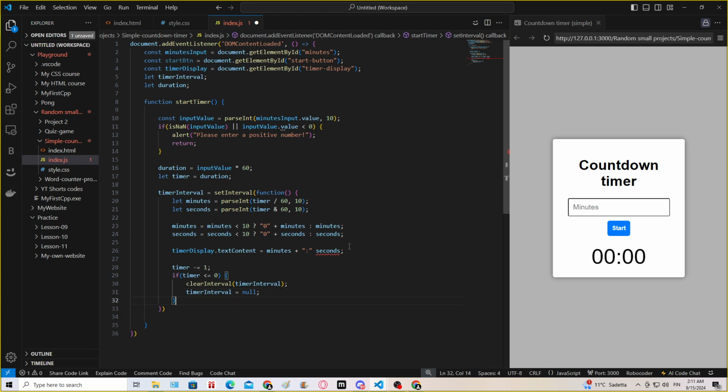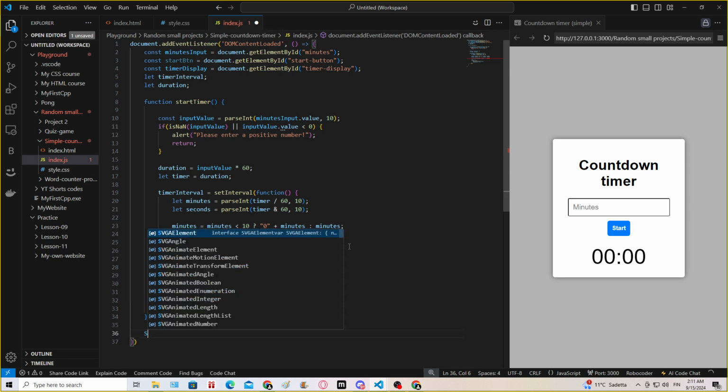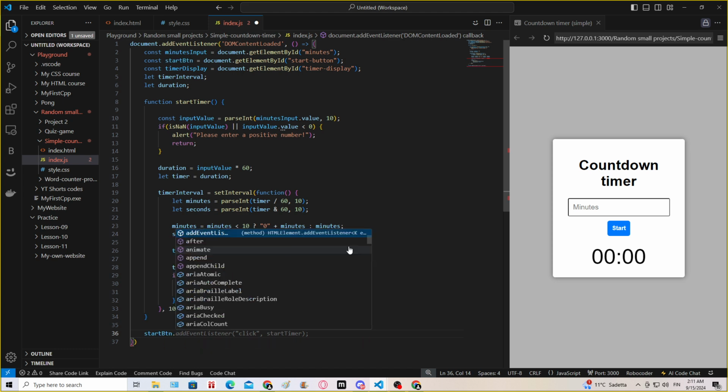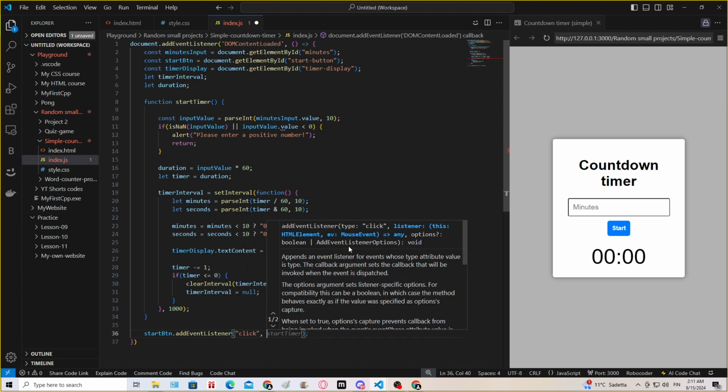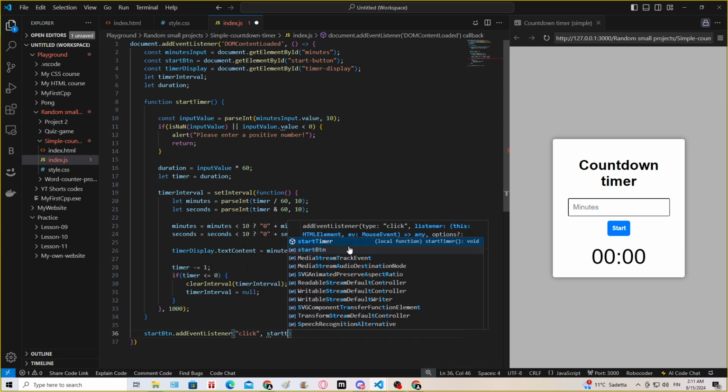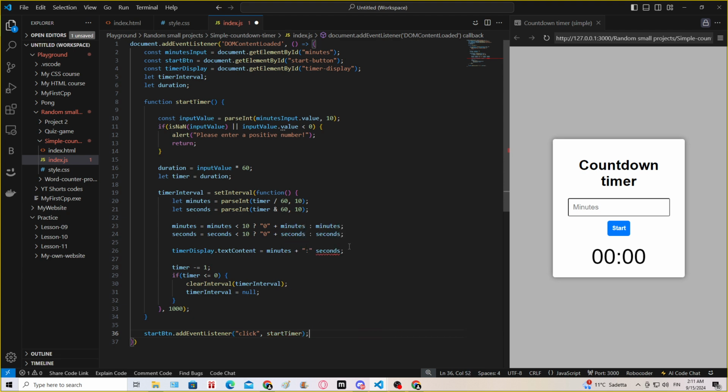Then we're gonna go here, we gotta add the interval 1000 milliseconds, a semicolon, and then I want to add here the start button and the event listener and click, and then we are gonna start the timer function.